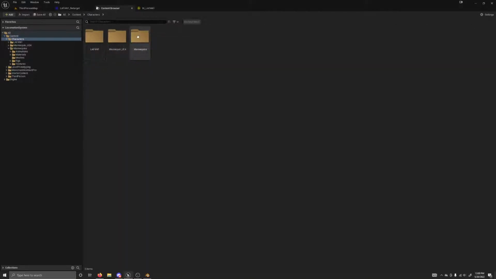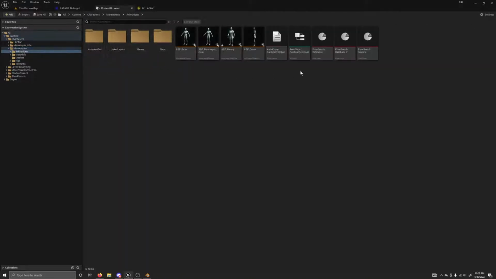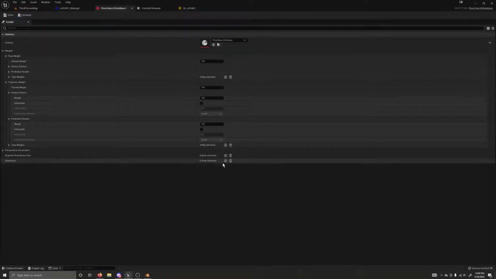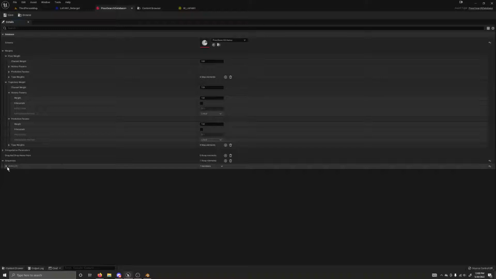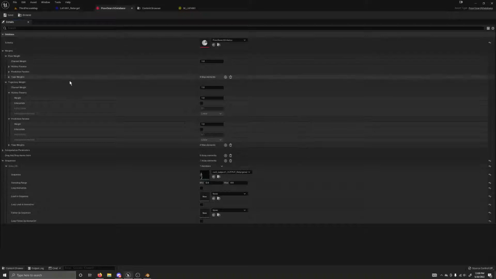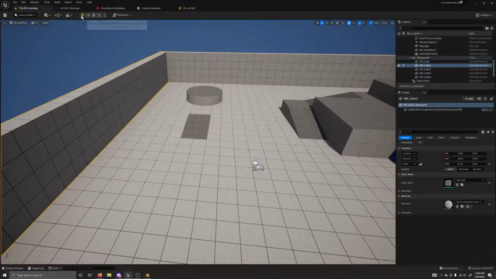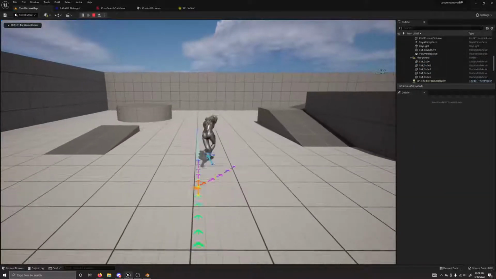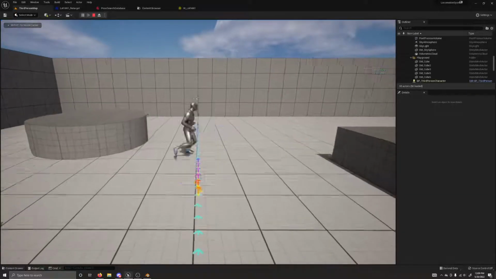So characters, mannequins, animations, and I'm going into pose search database. I'm going to delete the sequences database, and I'm going to grab that run to subject 1 output retargeted. Okay.